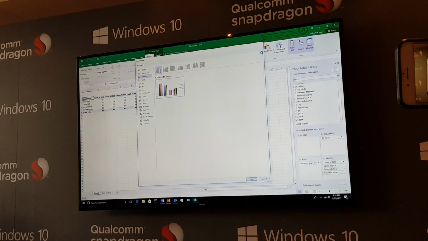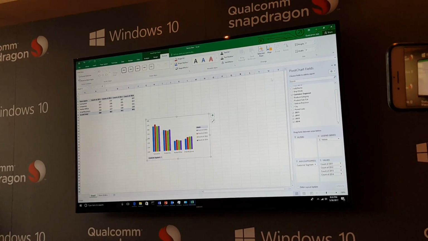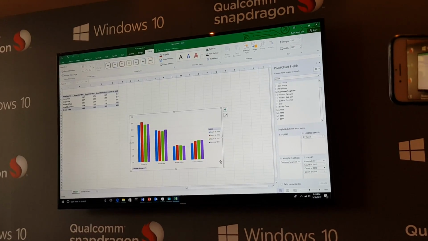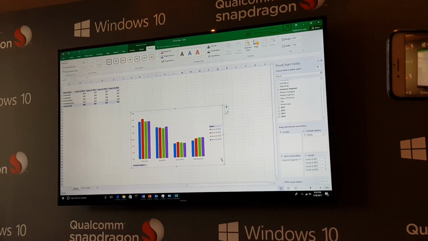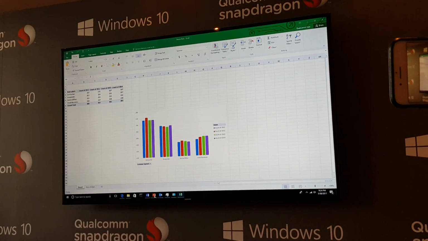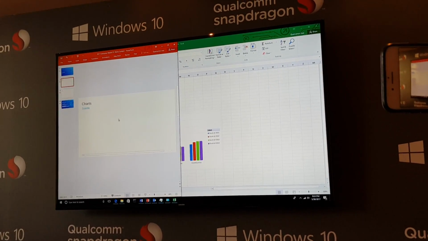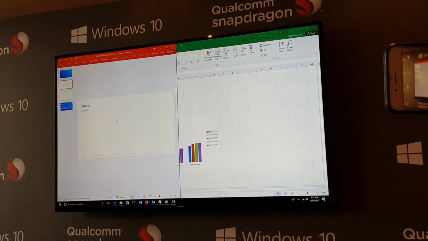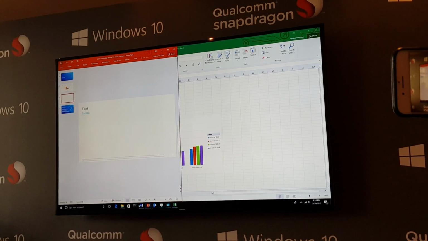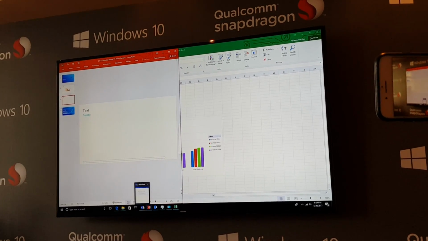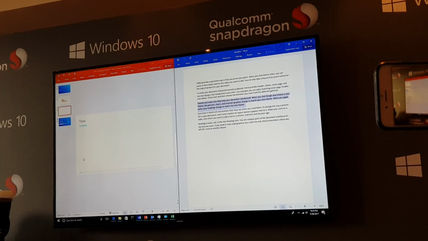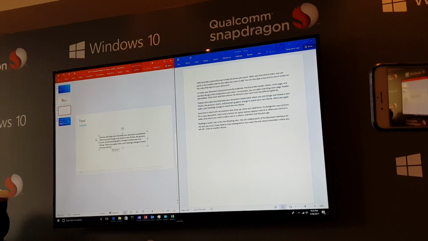Now, this may seem a little bit boring, but that's okay because I'm not trying to show you anything you haven't seen before. This should all look exactly like how Windows and Excel look and operate. You see, PowerPoint is also the same full Office application, as is Microsoft Word.